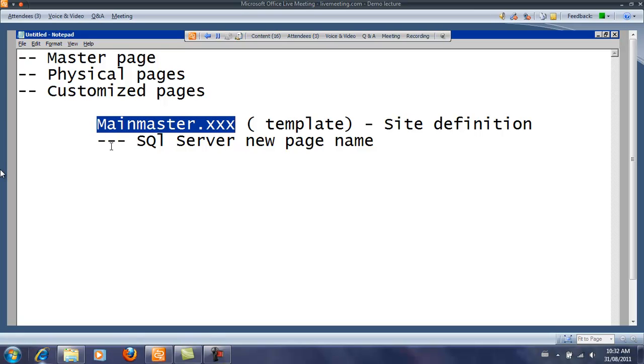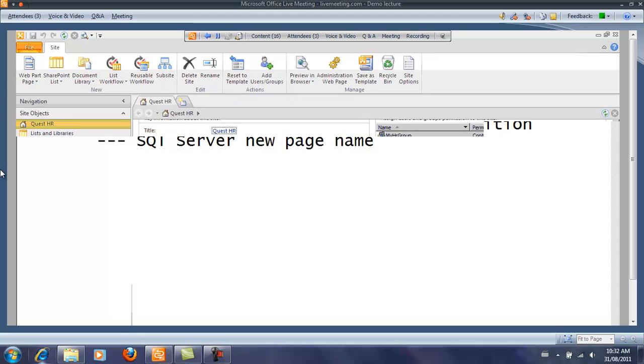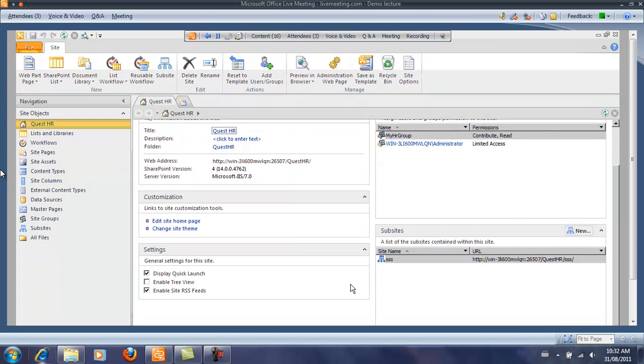It will take the physical pages. The time you do customization, it will take from the SQL server. Right. So if I went onto the file system into that 14 folder and I changed some of those in there, I understand I won't do it. But would that change be reflected? Oh yes, it will be a mess.